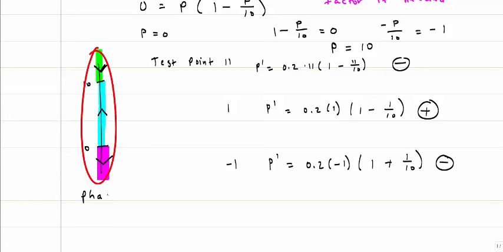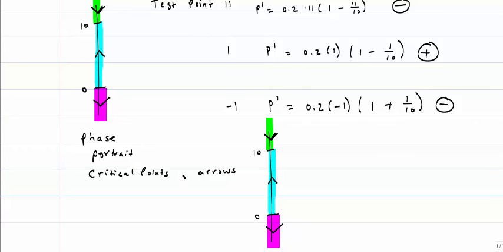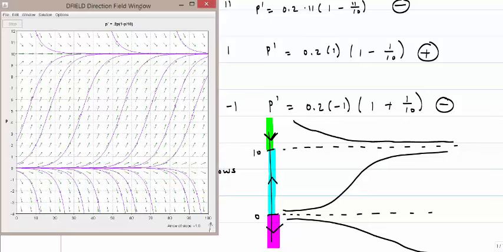This is called a phase portrait. A phase portrait has two things. It has my critical points, and it has arrows, and those arrows determine the direction of the slope in that region. I'm going to go ahead and paste it down here so I can show you how from this phase portrait I can draw solution curves. I'm going to put dotted lines where my critical points are. I know that I can never cross critical points, so that means in this blue region, if I have a positive slope, the only way to draw it is something sort of like that. In the green region, if I have a negative slope, it means it's going to get really close to that critical point but never cross it. And in the purple region, if I have a negative slope, this is going to be the only way I can draw it, which looks remarkably like the dField drawing that we came up with. So again, I could draw that direction field, I could use a piece of software like dField, or if it's an autonomous equation, then I can just simply draw a phase portrait. This is something that you will be asked to do on the midterm.